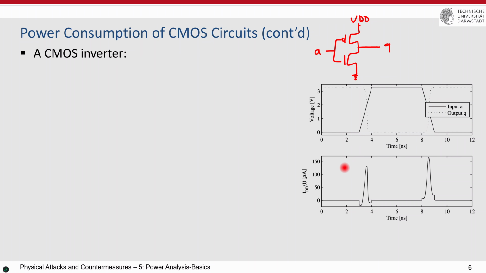But if you look at the current, what is the current? The current passing through the VDD. I mean, you measure the amount of current at this stage, how much current passes through here. If you measure this current, you see that it has a jump, and it also has a jump when the output changes. But if you look at it carefully, you see that here is higher. Why? Because the output changes from 0 to 1, meaning that here you have the short circuit current and also the charging current, but this is not the case here. This is only the short circuit current.